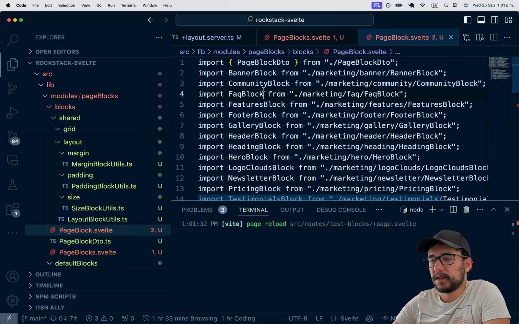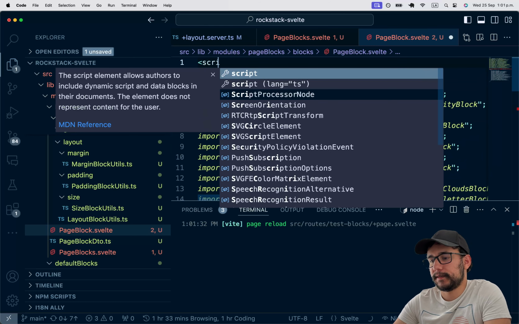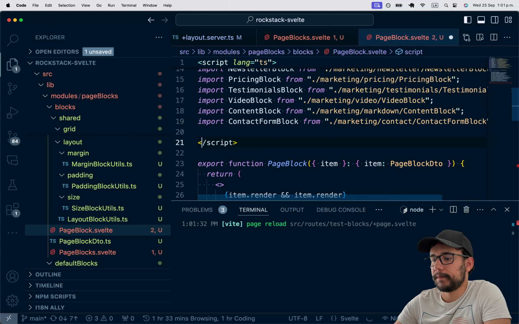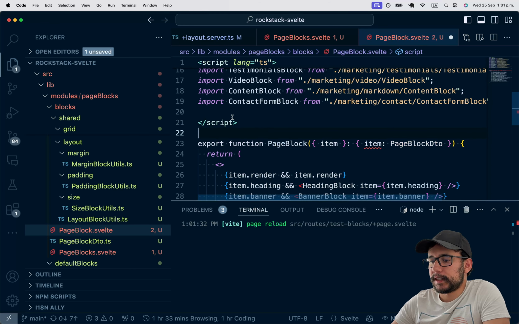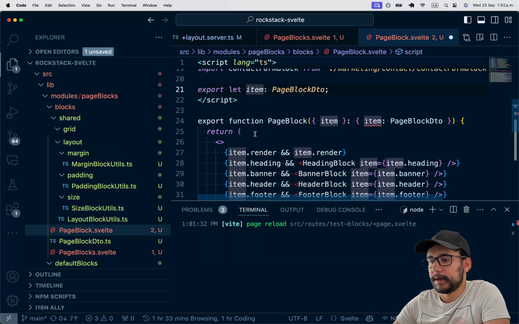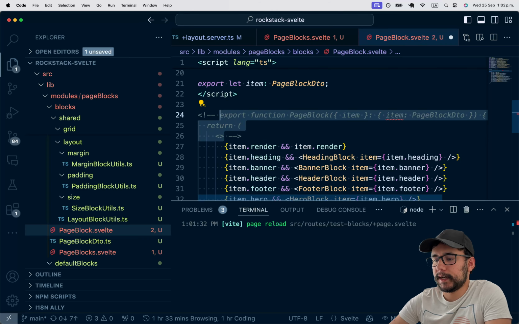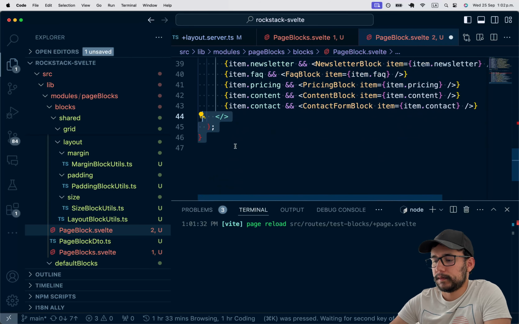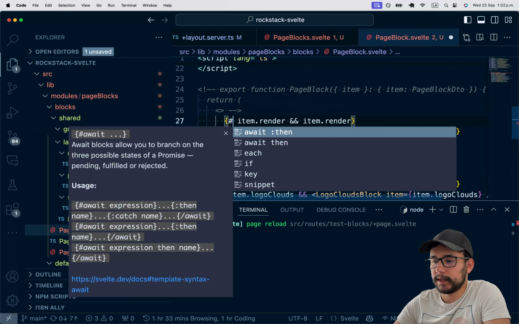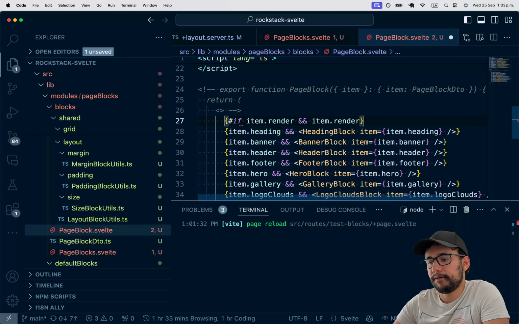And look at all of these components that I need to migrate. So let's not complain and let's do them. So we have this script. We need to export the properties, export let item, and then migrate this syntax to SvelteKit. So the way it's done in SvelteKit, I think it's like hashtag if.